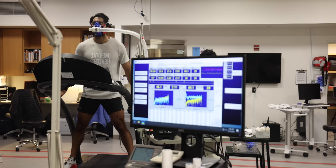So today we want to figure out how accurate the Apple Watch and the Garmin are compared to a special lab. And this place has equipment that's more expensive than a Tesla. So hopefully it's accurate. And we're gonna see what the numbers are compared to this little thing on my wrist that's only a couple hundred dollars.